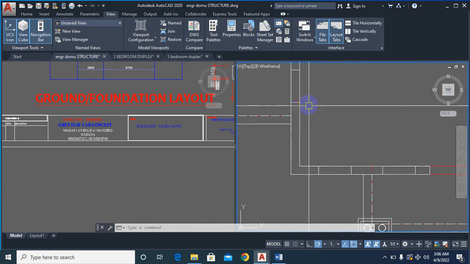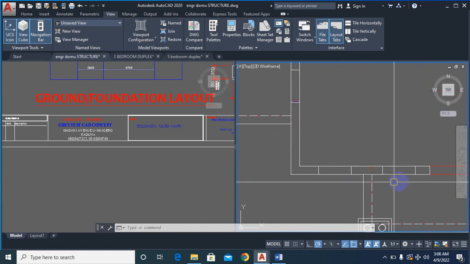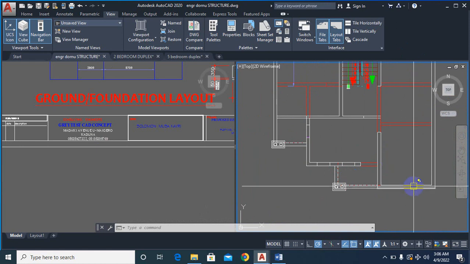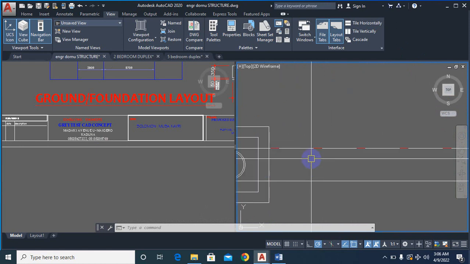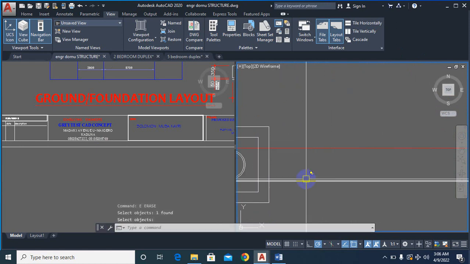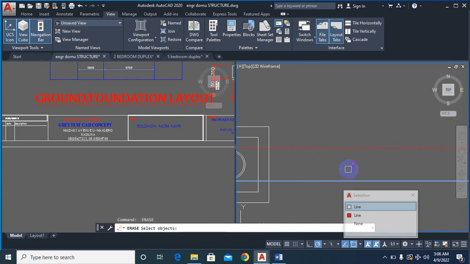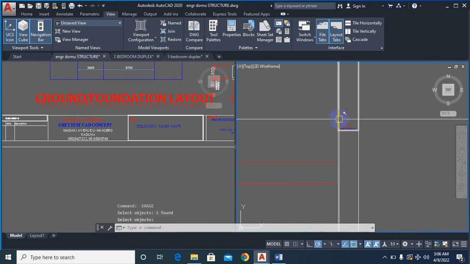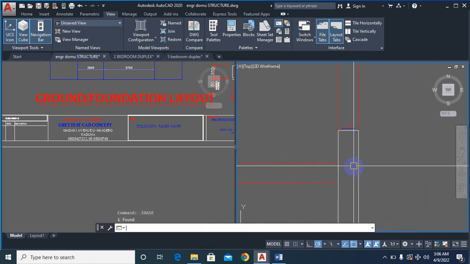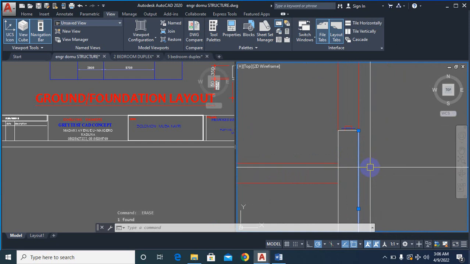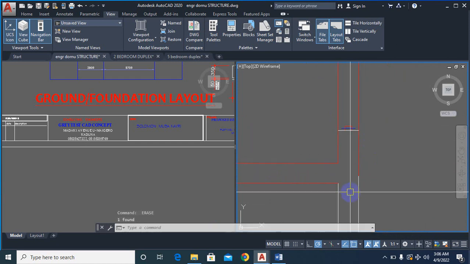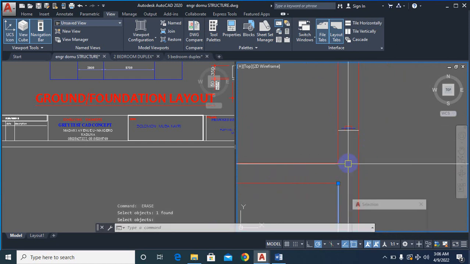Every other wall here aligns with each other. You can see the white ones are on top of the red ones, which is good. That means all these walls at the ground floor and at the first floor are at the same position.